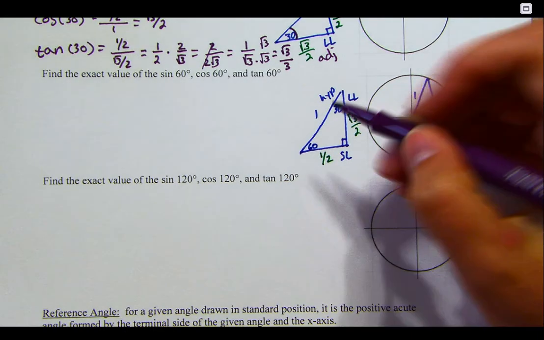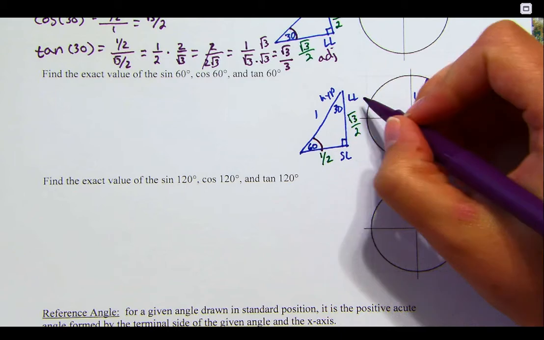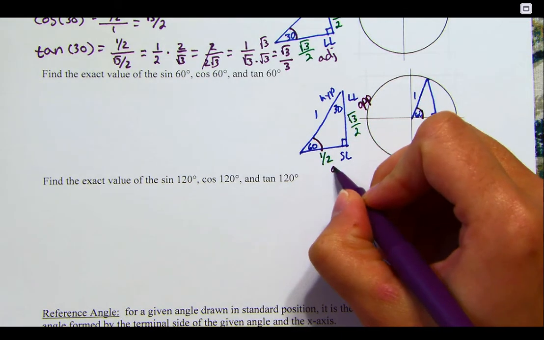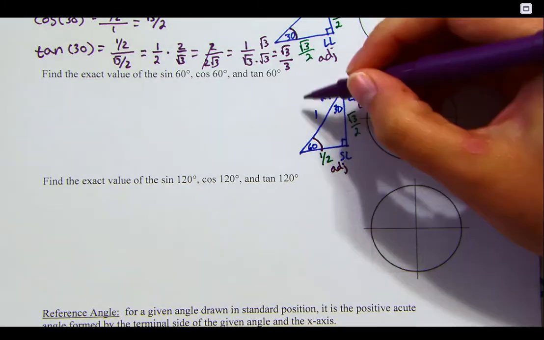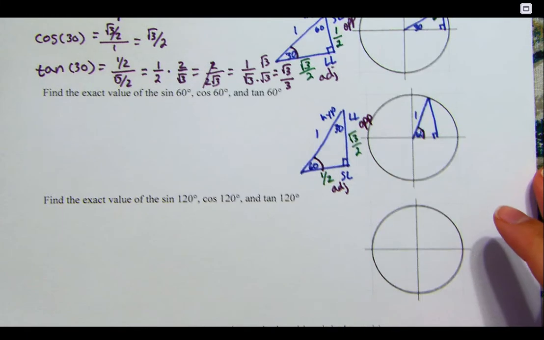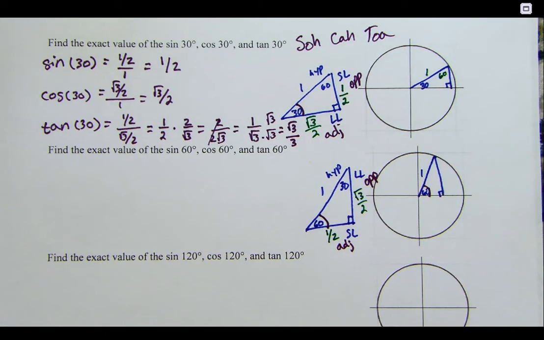Now again, this is the angle that we are referencing, same thing as this one. So from the 60, that means that the long leg is the opposite side. The short leg is the adjacent side, and 1 is still going to be the hypotenuse. So again, if you need to, we're just referencing our SOHCAHTOA up here.